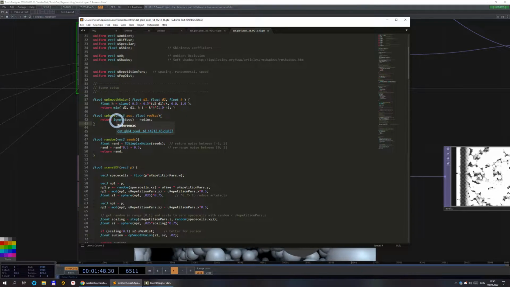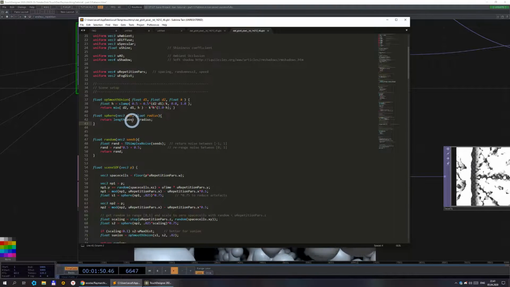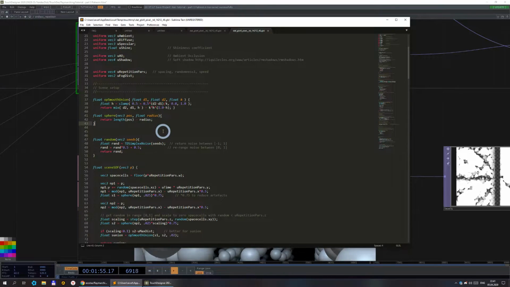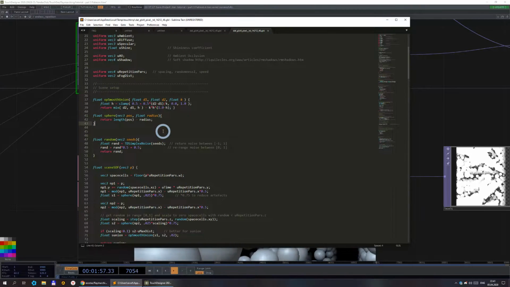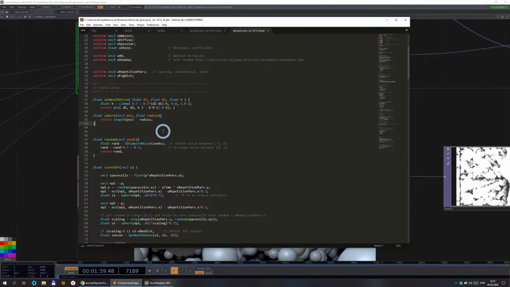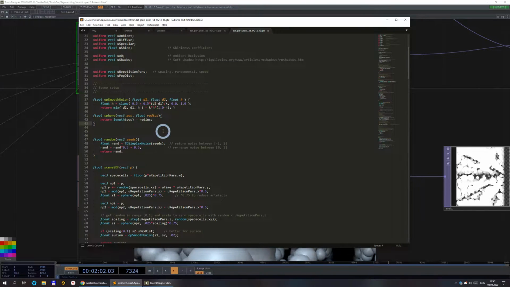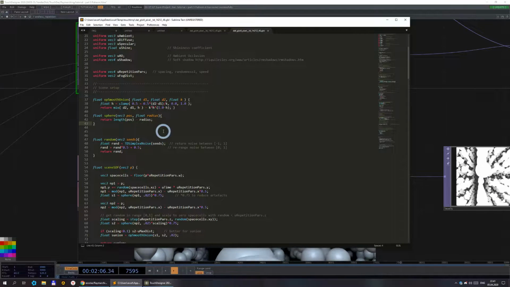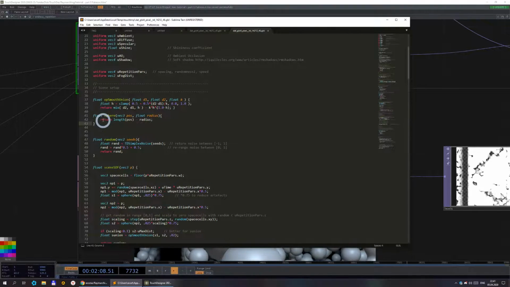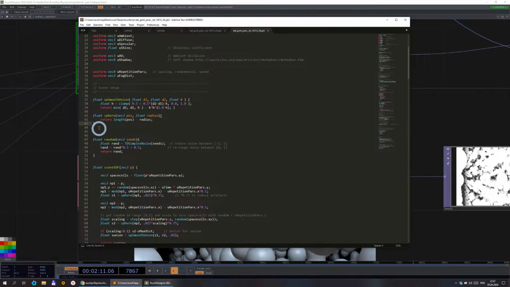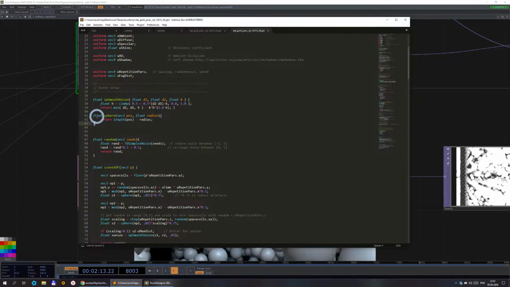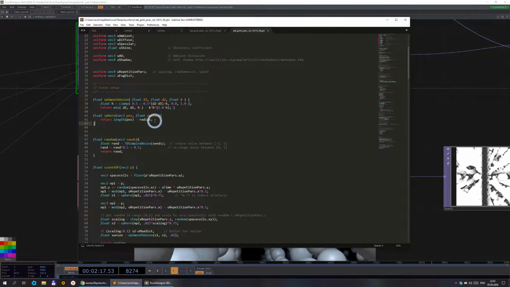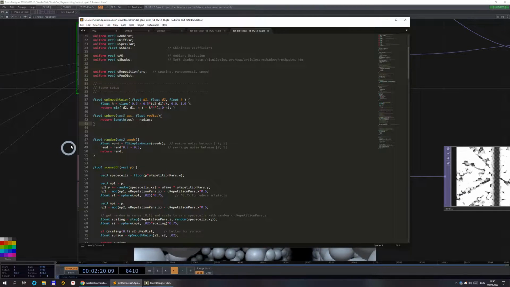So we take a position, and the length of the position minus the radius gives us the space around this position where a sphere exists. Everything within this radius is a sphere, and everything outside of this radius is not. So we get a positive or negative float number. If it's positive, we are outside of a sphere, and if it's negative, we are inside a sphere.